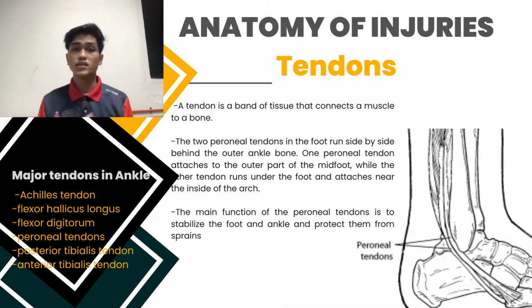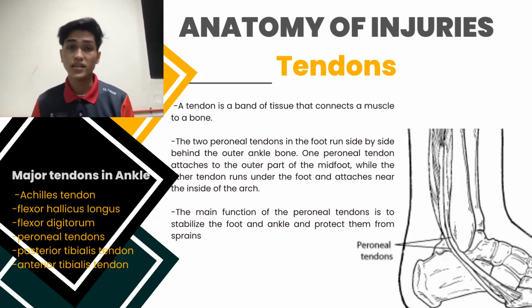So what is a tendon? A tendon is a band of tissue that connects a muscle to a bone. The two peroneal tendons in the foot run side by side behind the outer ankle bone. One peroneal tendon attaches to the outer part of the midfoot, and the other one runs under the foot and attaches near the inside of the arch. So what is the function of peroneal tendons? Peroneal tendons stabilize the foot and ankle and protect them from sprains.